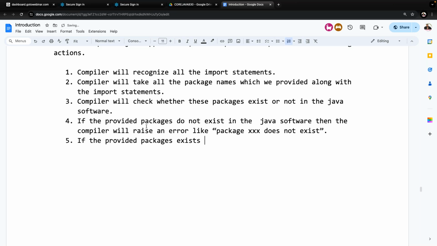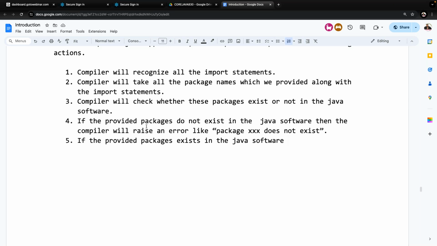For example, if the provided packages exist in the Java software, if they're available, in the case of C and C++, if the header files are available in the C and C++ software, the preprocessor will load that header files' content to the memory. That is static loading. We already understood that point. In the case of Java, observe carefully.